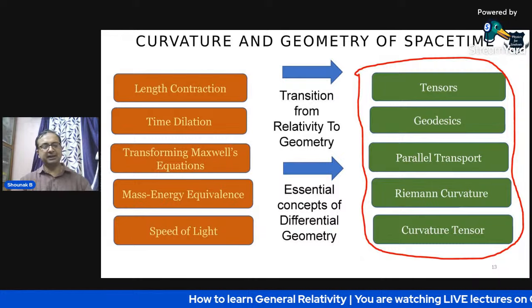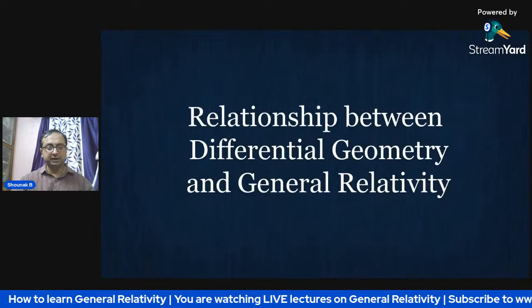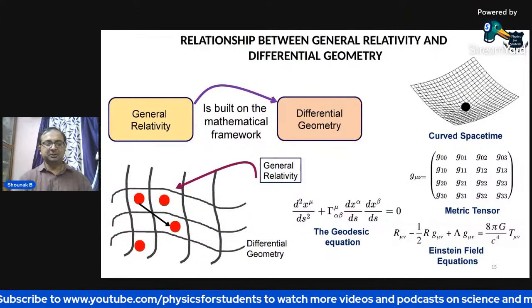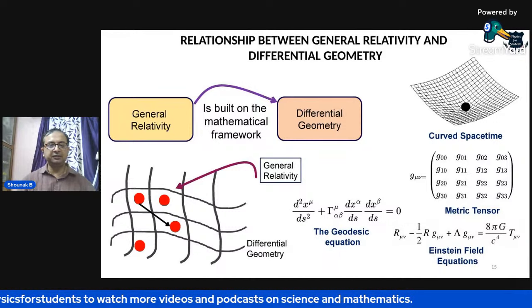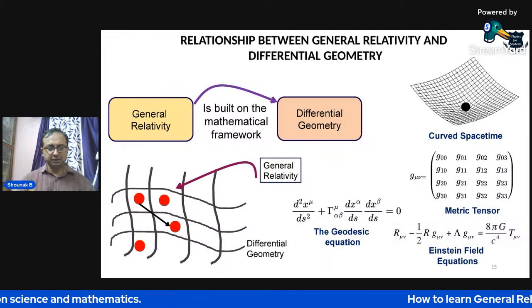These are independent ideas. Anybody reading pure differential geometry or pure mathematics would get to know. So I am constantly telling you that you need to learn differential geometry, etc. Am I a fool? I need to prove that, right? So here it is. The entire edifice of general relativity is built on the framework of differential geometry, and we will prove that in the further lectures and also today.